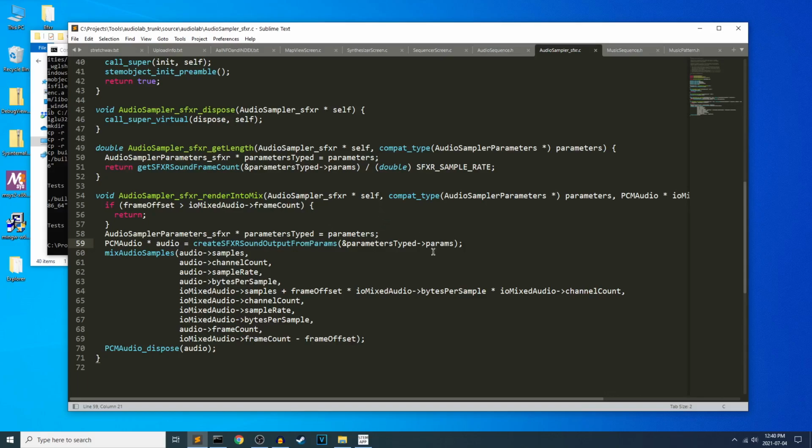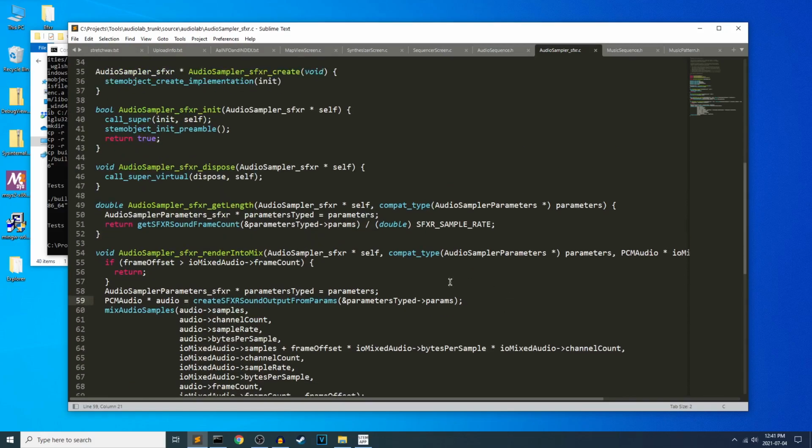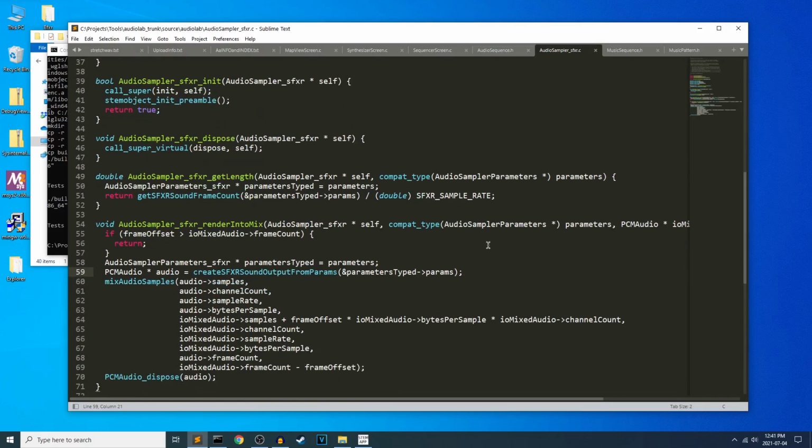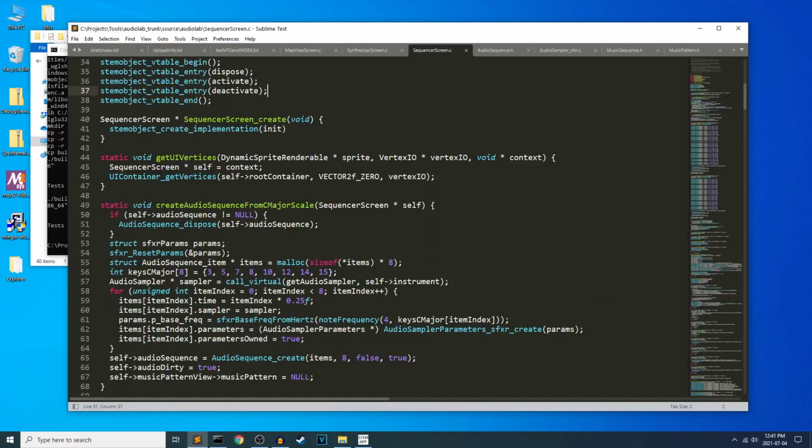And where's the interesting thing here? I'm looking for something specific. It's SFXer bass freq from Hertz, right. So the mapping from piano key to note frequency for keys, C major item index.